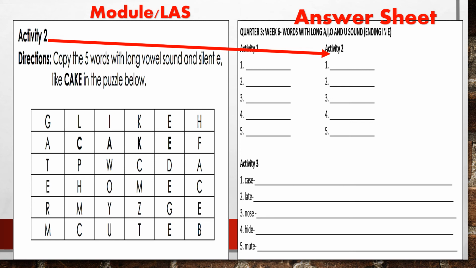Sige nga, hanap nga kayo dyan. O, sige ha, sasabihin ko yung mga sagot pero gusto ko hanapin nyo sila. Merong face, cute, home, like, gate. Yan. O, wag nyo na susulat kasi yung cake na sulat na. So, hindi na pwedeng sagot yung cake. Yun na lang mga sinabi ko. Face, cute, home, gate, like. Yan, no? So, isulat nyo muna yung mga sagot. You may pause the video and then play it after writing the answer so that we can continue to our next lesson or activity.